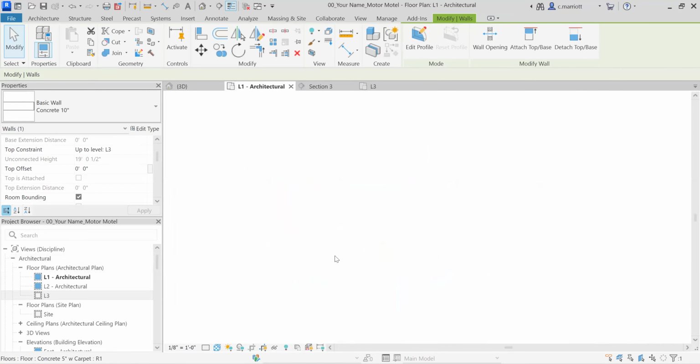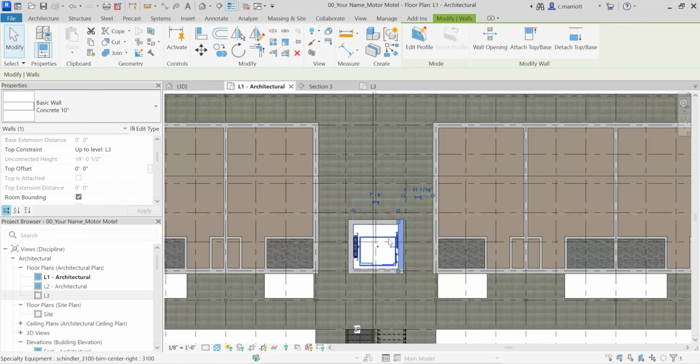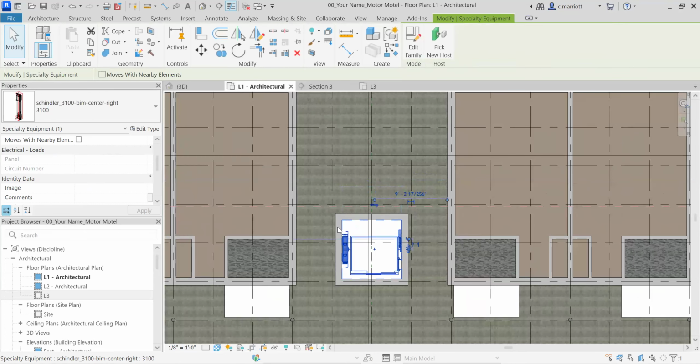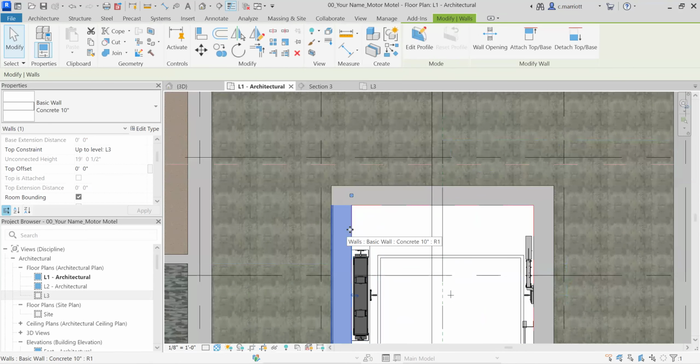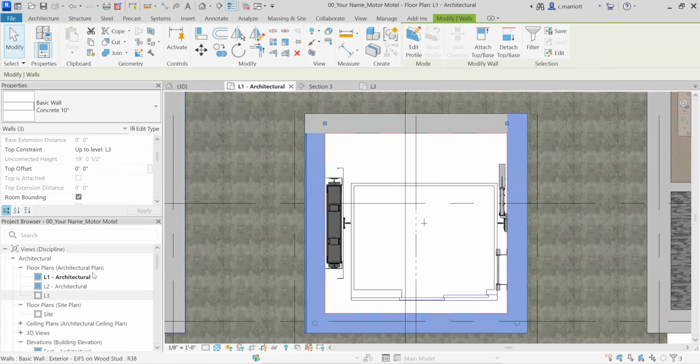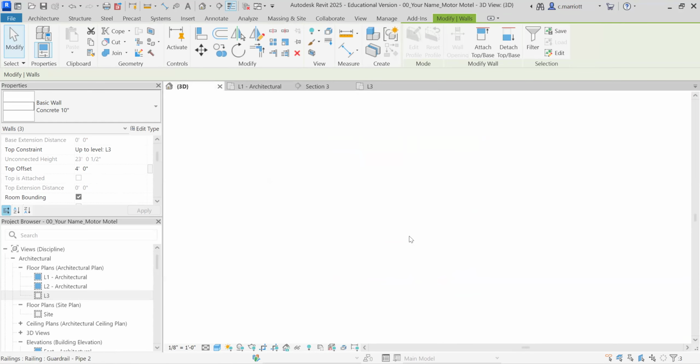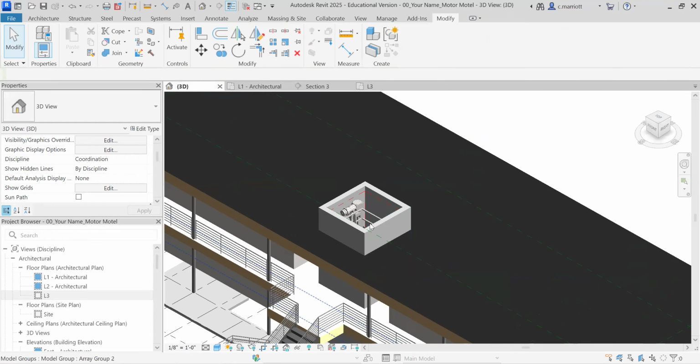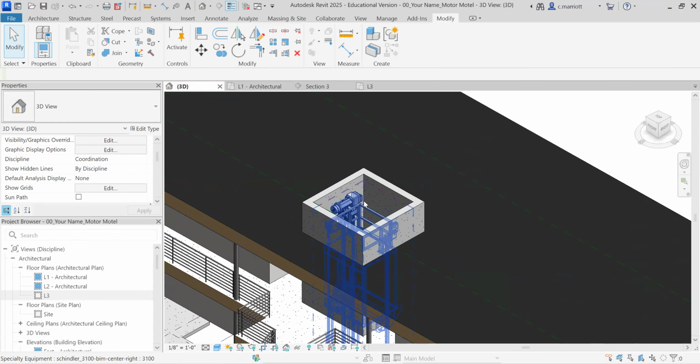Maybe it's easier to hold down the control key, select these, and change them all to 4 feet. Look at it in 3D. And there we have these walls coming up, and I just need to put some kind of roof in there.